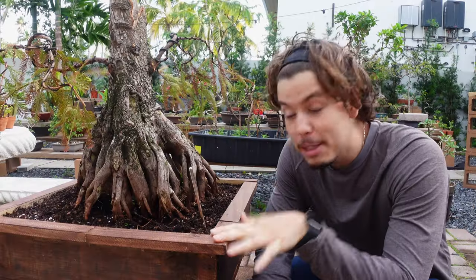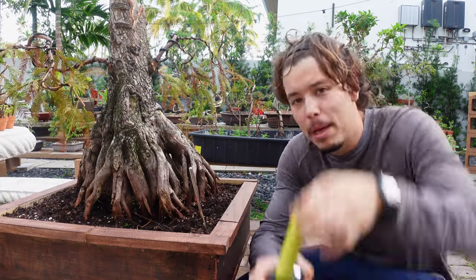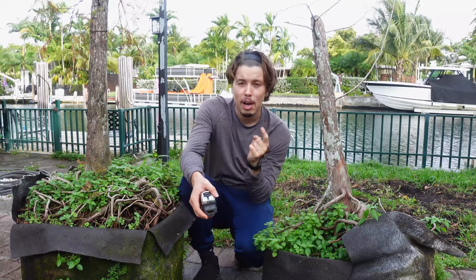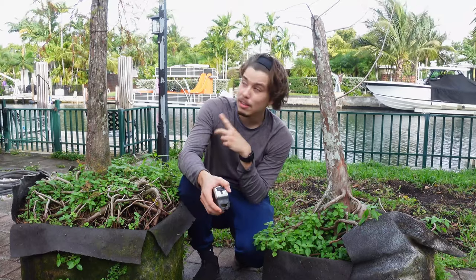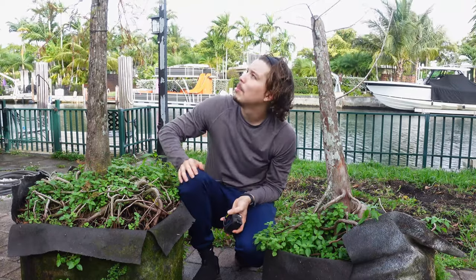We got some more wood, this pot came out amazing and this repot came out great. So now we have to make two additional pots — one for this lovely tree to my left, and one for this wonderful already-styled tree to my right. This is the video we did about the weaving, the little attempt style, so it's still wired up, still coming in, and new foliage is coming on. This one is still sluggish, but either way, two more pots to make.